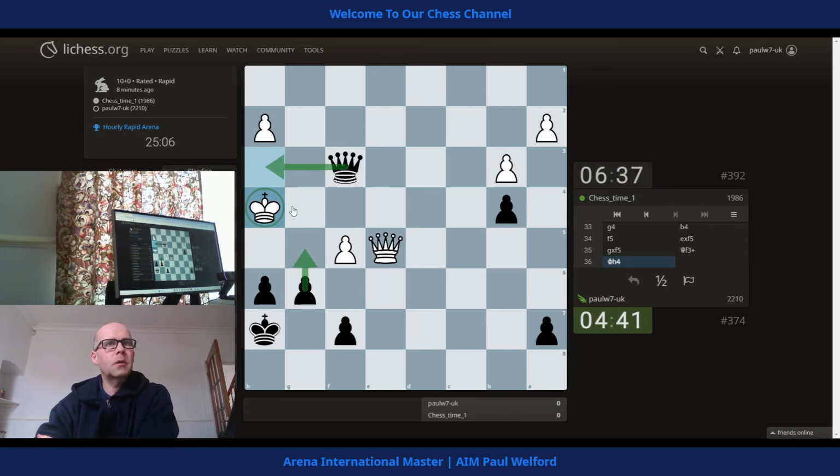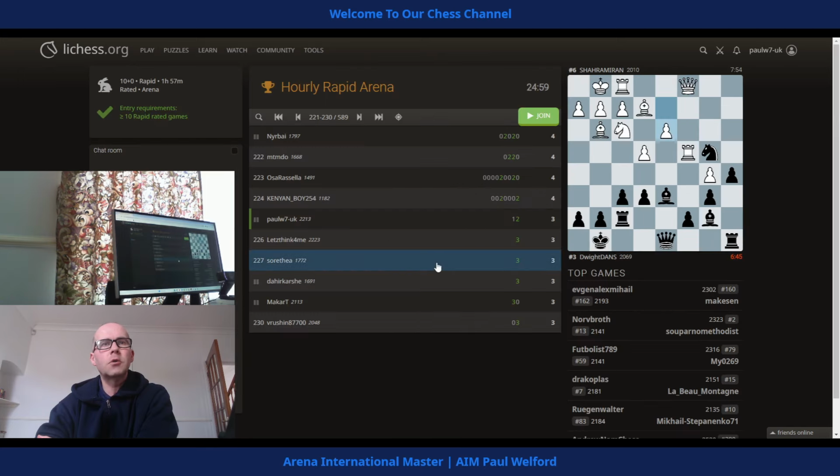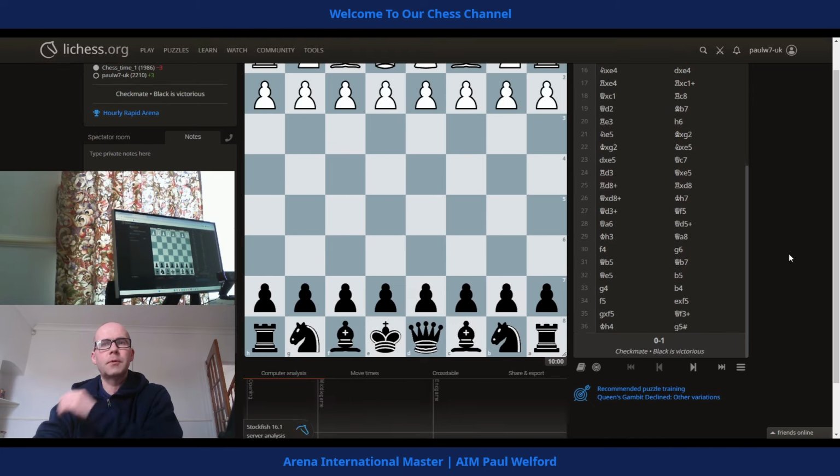You just double check that the king has nowhere to run and there is no squares. So that's checkmate. So very, very good. So let's put that through the engine. Good job I didn't play that too quickly at the end there. So we've made 36 moves.